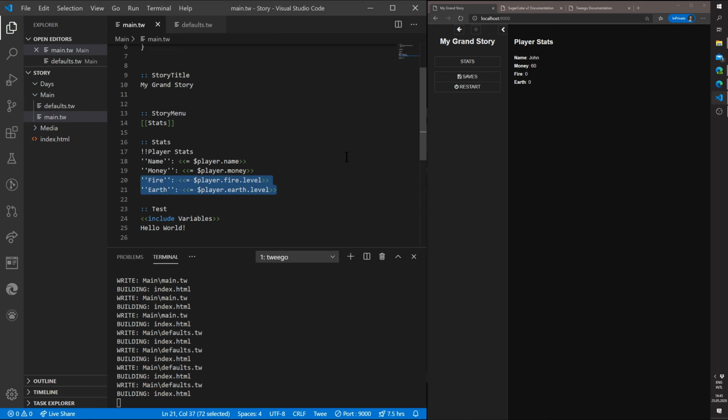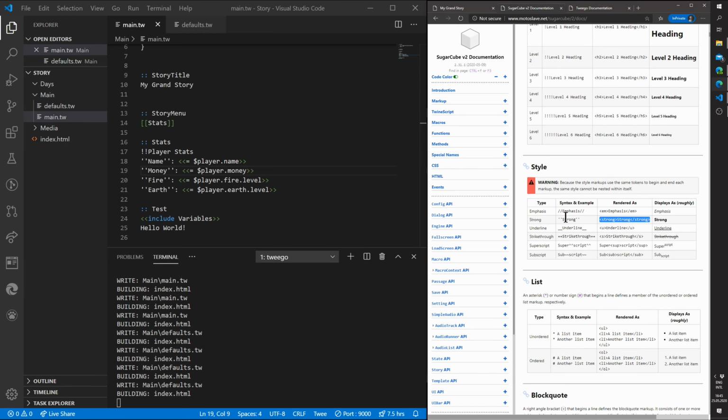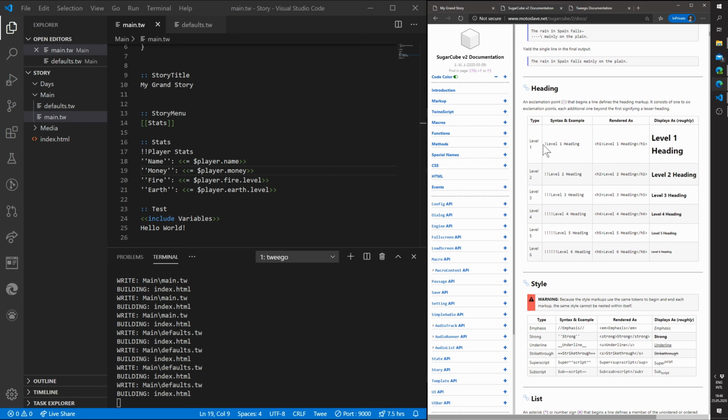Okay, now that we have those points, remember, this is basically bold text. If you wanted to, slashes would have been italic text. And other ones are less important. Like I said about the headings, one is H1, H2, H3, and so on. It goes on inside here.